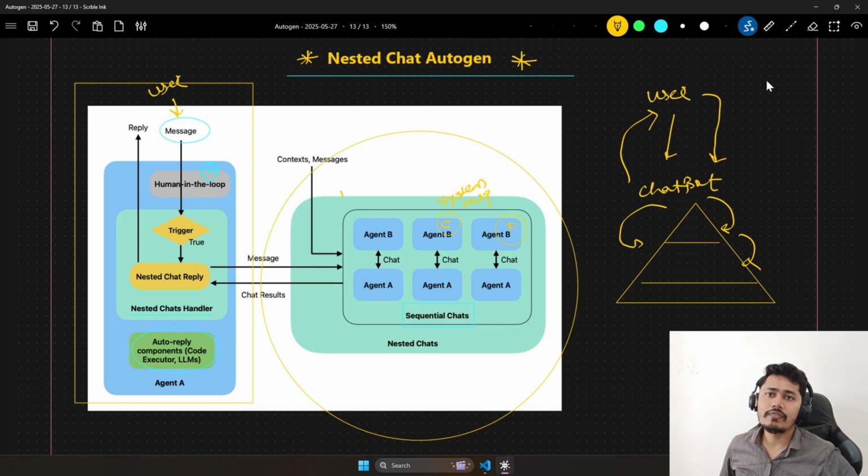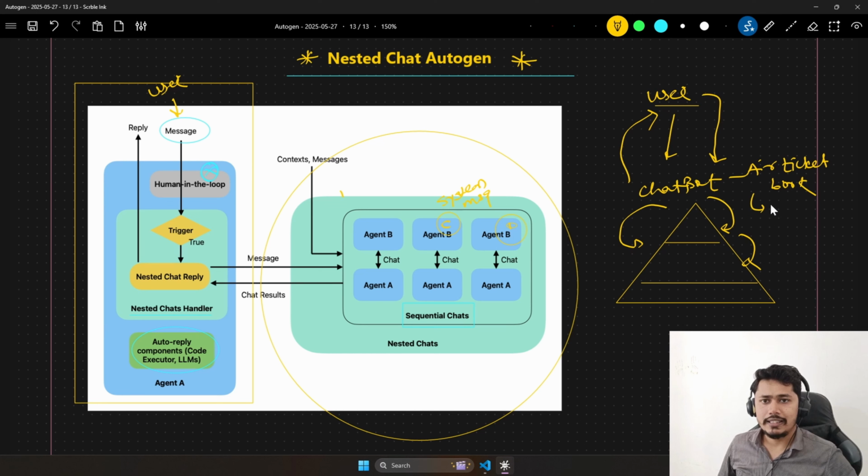So let's say your chatbot is to book air tickets. The user will only talk to the air ticket booking chatbot, and then the chatbot internally may call different agents.